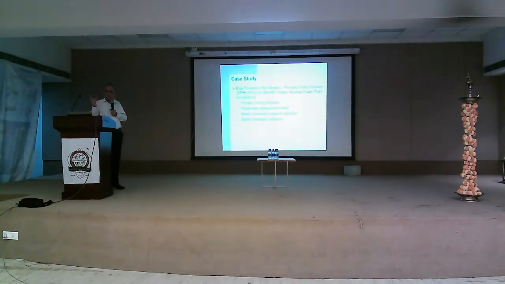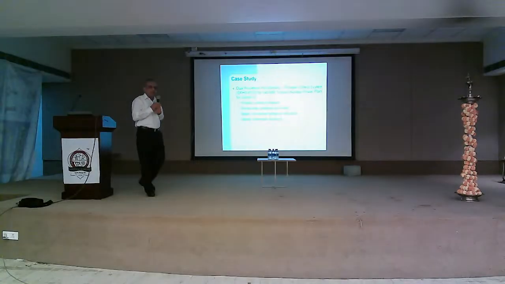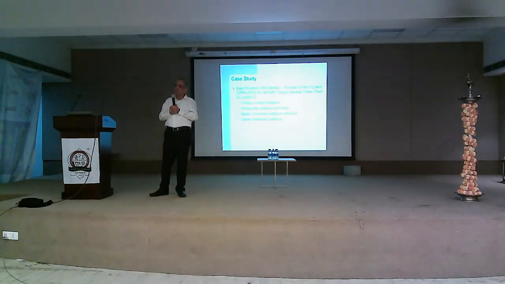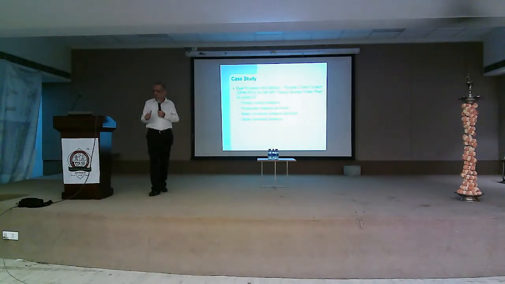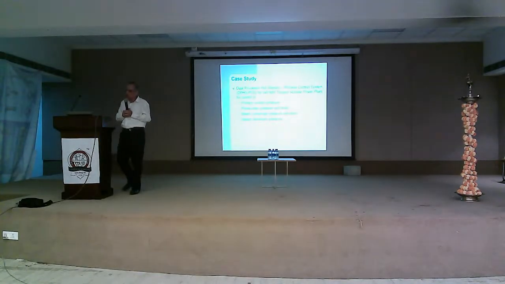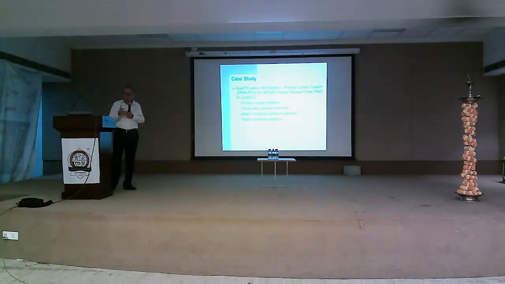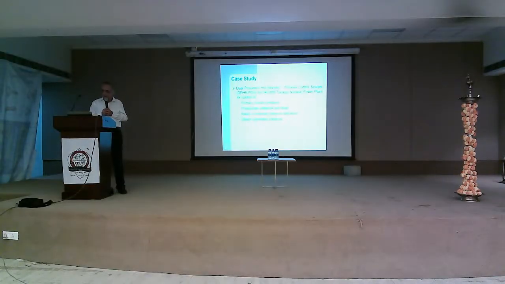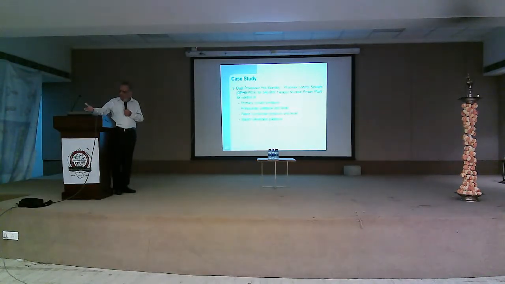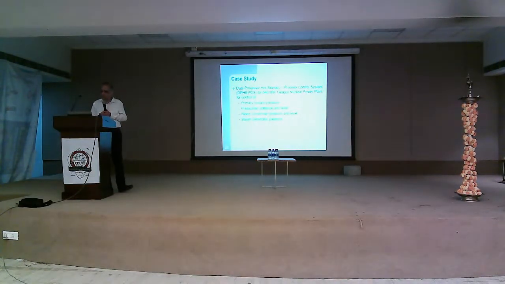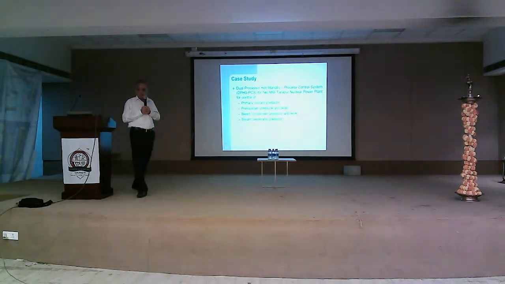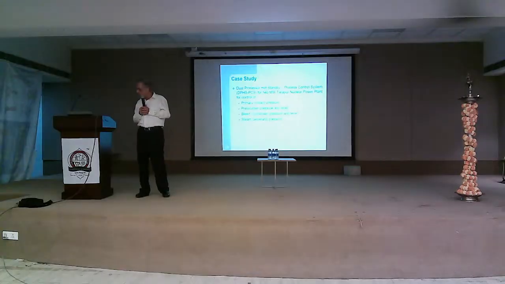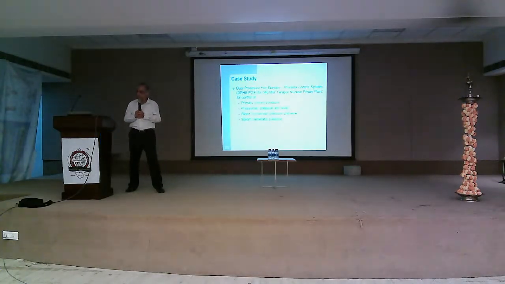Now I will take up a test technique of the 12% system. As I told you earlier, we were using replicated systems, but I myself designed one configuration called the 12% system, which I have used in a 520 megawatt nuclear power plant for controlling certain processes like primary coolant pressure. Forget about the process, but I will tell you about the configuration. This was installed in 2005 in Tarapur 3 and 4, 540 megawatt reactors.